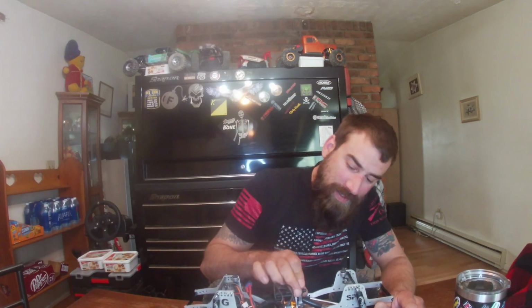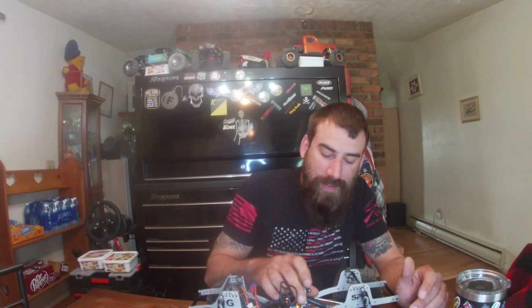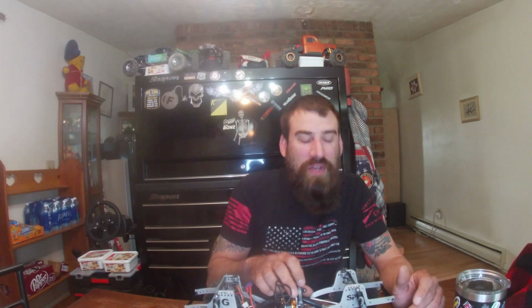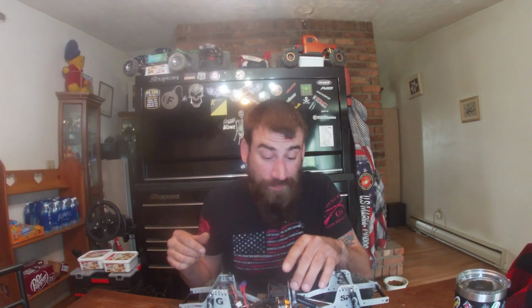I haven't gotten it outside yet. We're going to get some running footage of it, but I'm going to blame this one on user error. It wasn't necessarily a snapped part. The original spur gear looks in pretty good condition. Like I said, initially I didn't find anything wrong with the gears inside the transmission. Looking at the spur gear, nothing wrong with it.